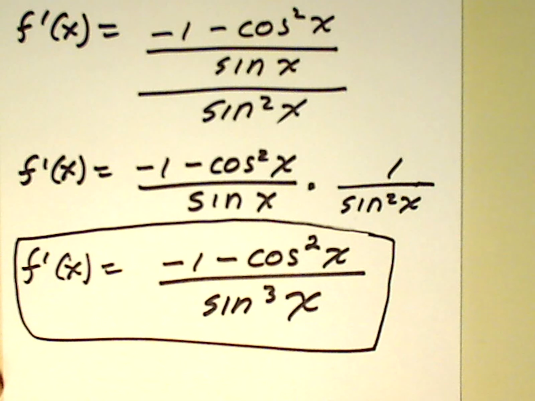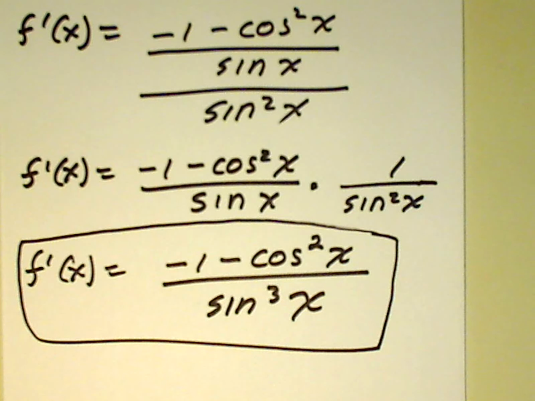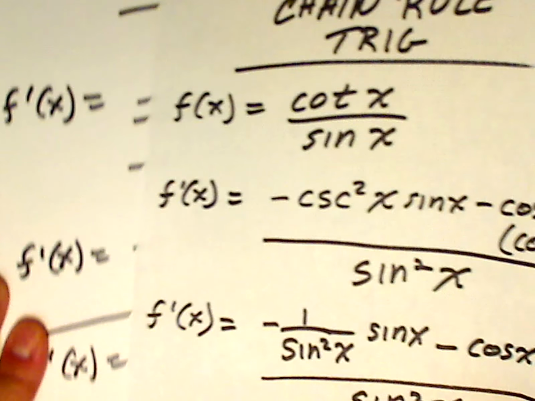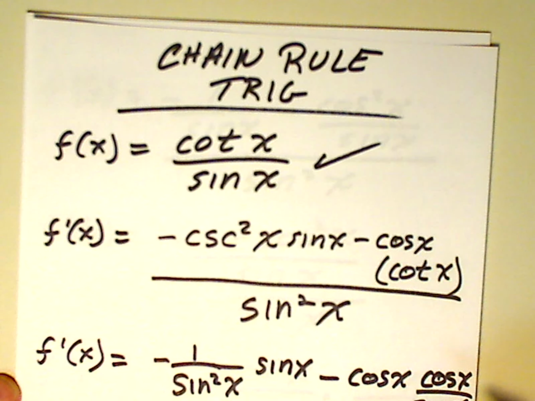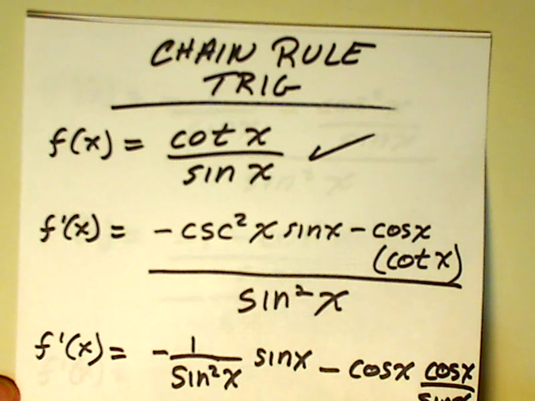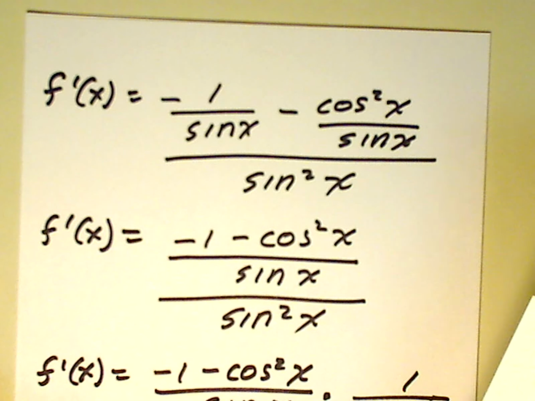Now, I'll just explain something that you may be tempted to do, but it won't work. And I'll explain why in a moment. But this is it. This is the solution. This was a more elegant workout. Here's the original quotient that we want to differentiate. And what did it take? 1, 2, 3, 4, 5, 6, 7 steps, including the final step. And we probably could have knocked out 1 or 2 of those steps.